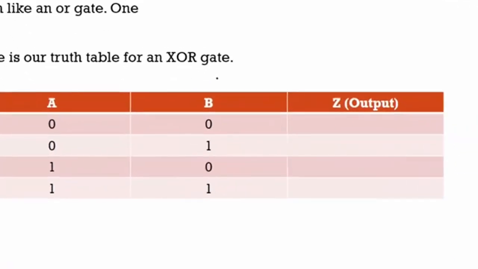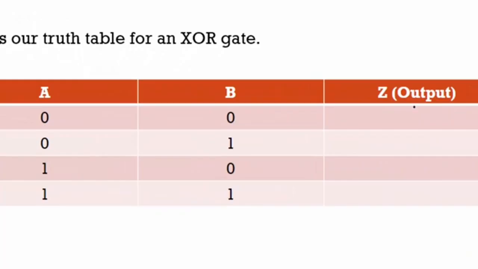So here's our truth table for a XOR gate. Here, neither one of them are true. That results in a 0. Here, only one is in a true state, or only one switch is on. That is B. That's okay. That will result in a 1. Vice versa here, this time A is on, B is off. That will result in a 1. Here, it's not one or the other.